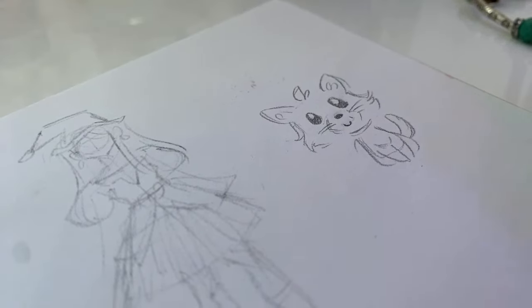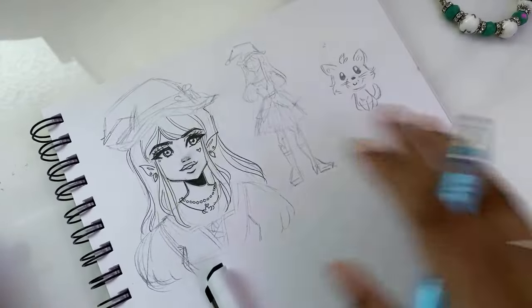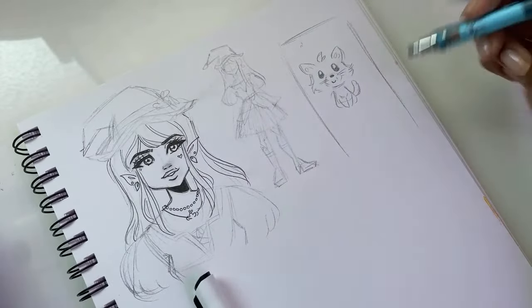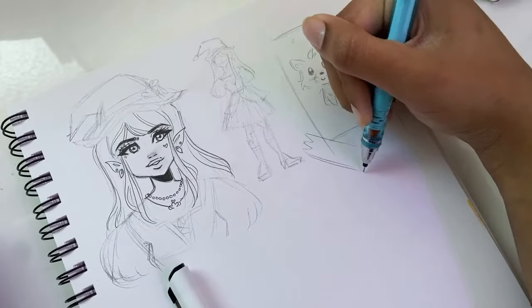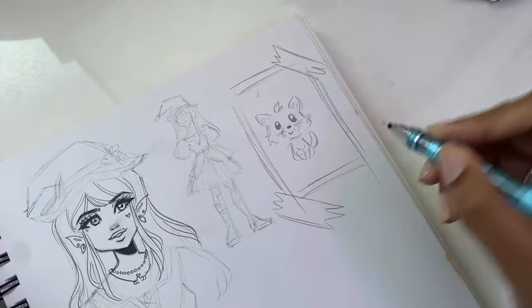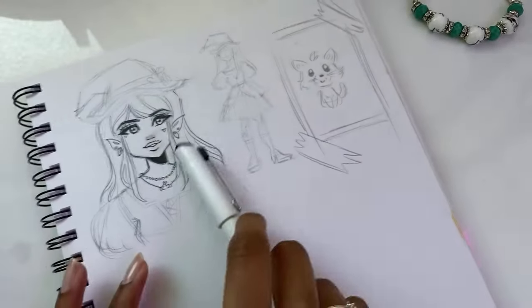We're at the halfway mark and it's time to finish the line art — good sign, because there's a really good chance we can finish this entire page in one shot. I'm going to give this little cat a box space and then add an effect to make it look like it's a photo stuck on with tape — I love doing this because it adds such a cool effect and is a great way to fill up the space.